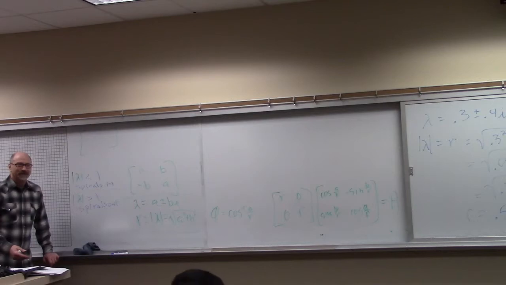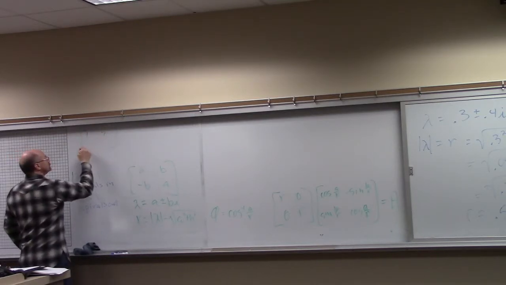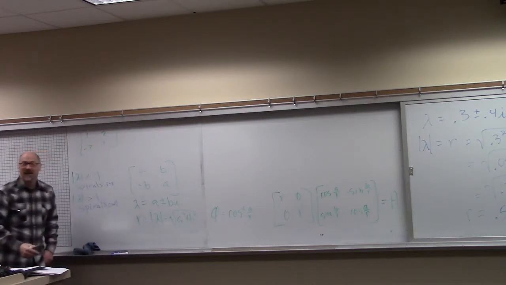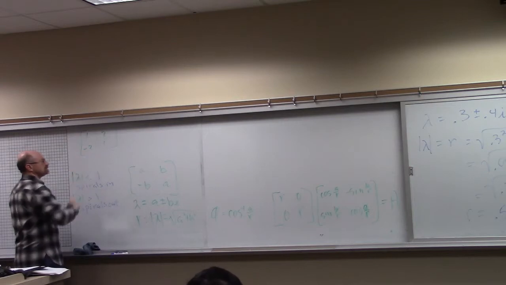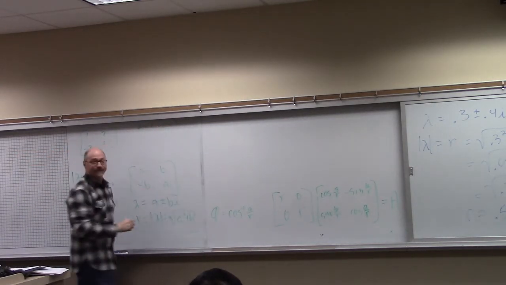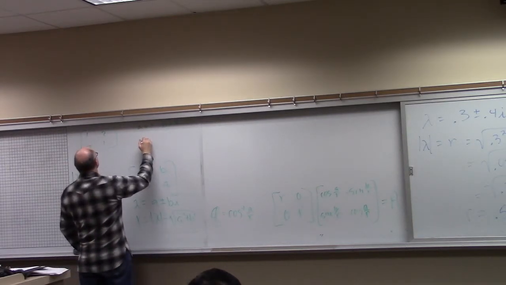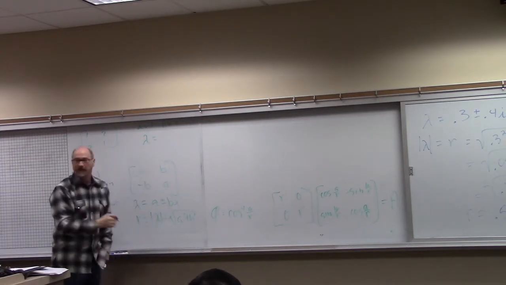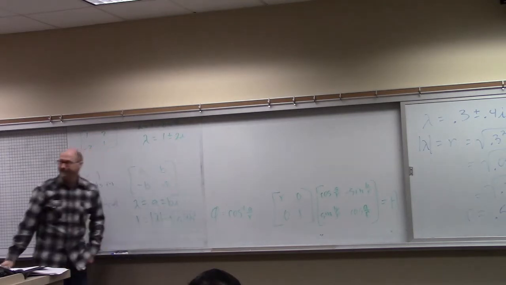Go ahead, Jacob. Pick 1, 2, and 2, and negative 2, 1, right? That's how you make a rotation matrix then. Or you can make that the negative and that the positive. So A equals 1, B equals 2, right? And so what are our two eigenvalues going to be? 1 plus or minus 2i. That's it.